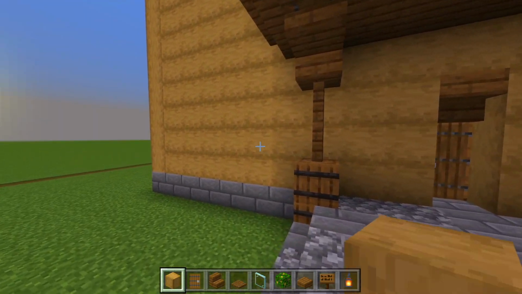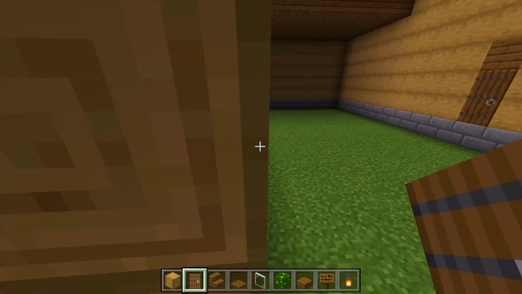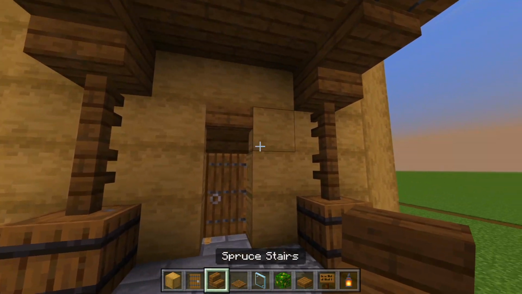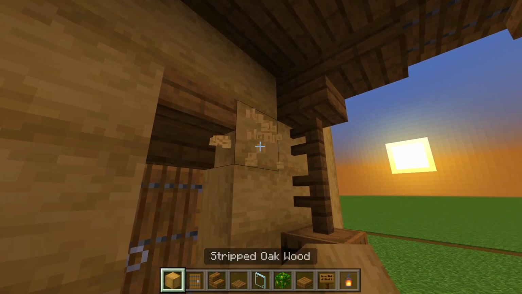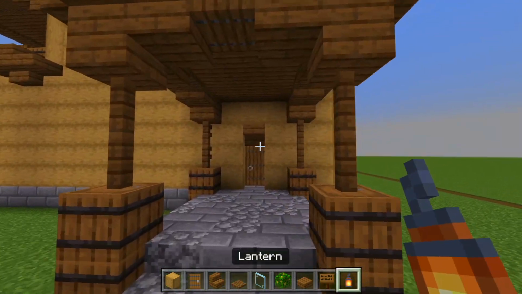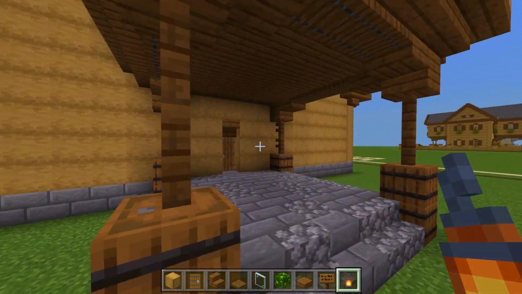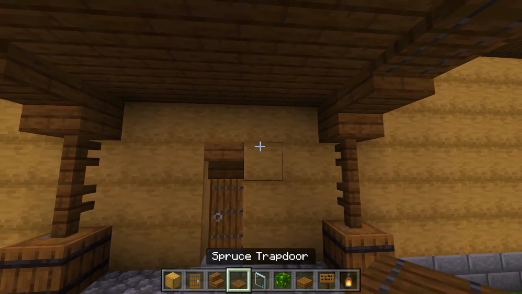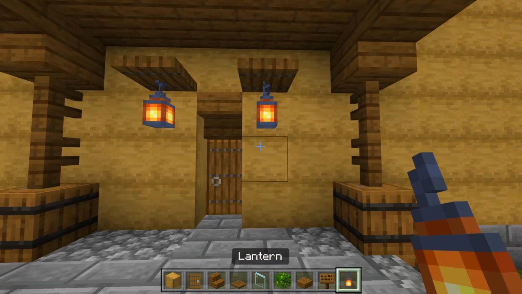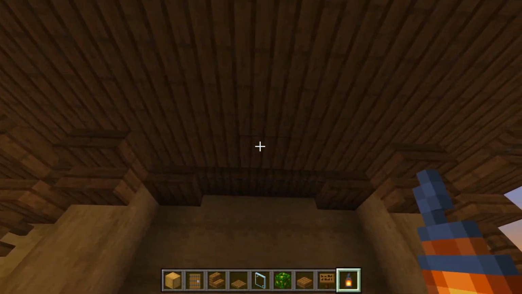And now let's go to the back. And we'll have the other doorway right here. Might as well go ahead and have the lantern. I'm just gonna have it right there for the back. And for the front, I have the spruce trap door. I'm gonna place it here and here. And then underneath, I'll have a lantern, just hanging down from it. And then at the top, I just had another lantern right here.